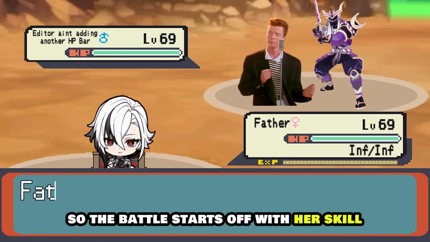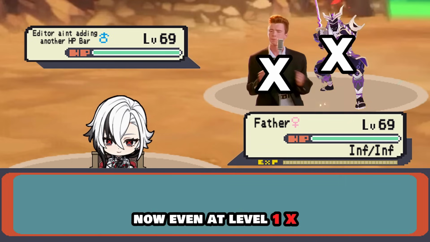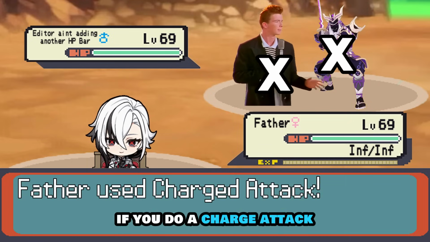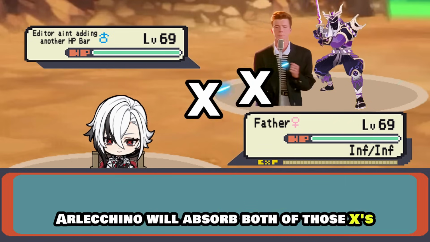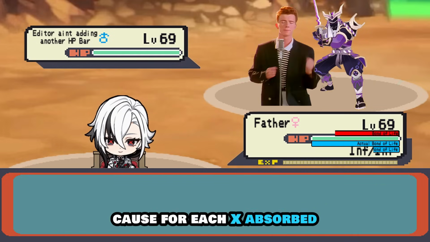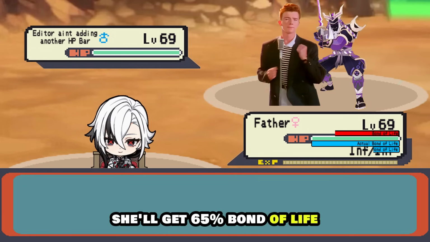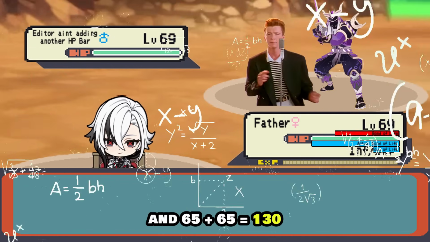So, the battle starts off with a skill which applies the X mark on all enemies within a certain radius. Now, even at level 1 X, if you do a charge attack, Arlecchino will absorb both of those X's and get 130% Bond of Life. Because for each X absorbed, she'll get 65% Bond of Life, and 65 plus 65 equals 130.